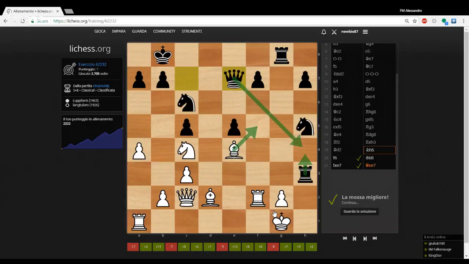Okay, it's complicated now. So black is threatening queen h4 to mate me on h1. Okay, maybe bishop f5 to block the rook.